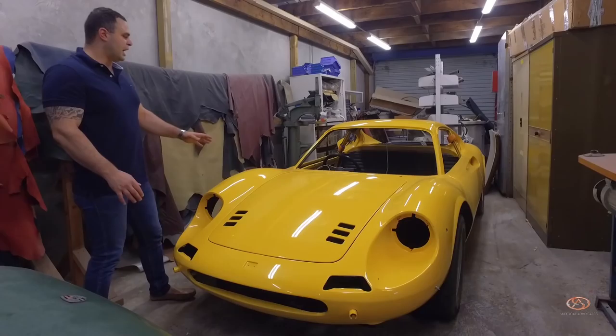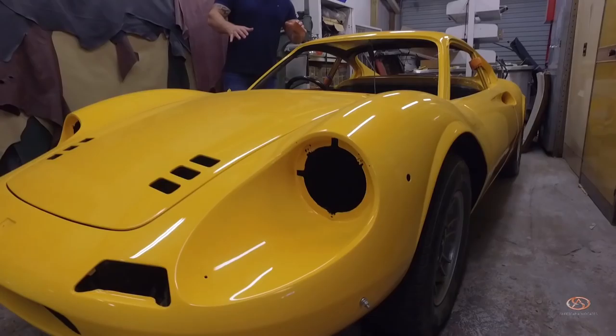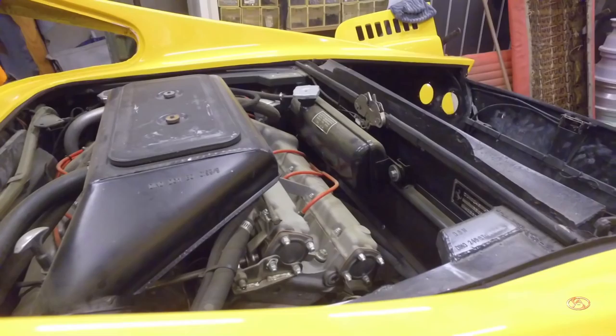Here we have the Dino in honour of Enzo Ferrari's first son, who passed away at a very young age. This car is in giallo fly — so it's a yellow colour — being completely restored back to bare metal. Everything's been redone. John has finished all the upholstery, so the dash has all been retrimmed. The paint is immaculate, straight out of the booth. We've put the engine back into the car and everything's coming back together again. The car is going to be remarkable — phenomenal. This is going to be our Concourse Dino 246 GT.